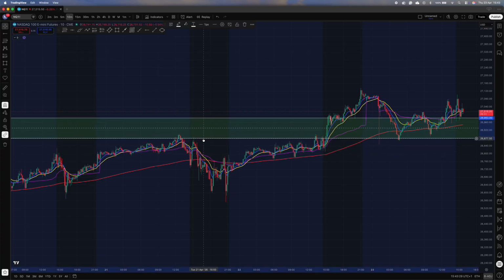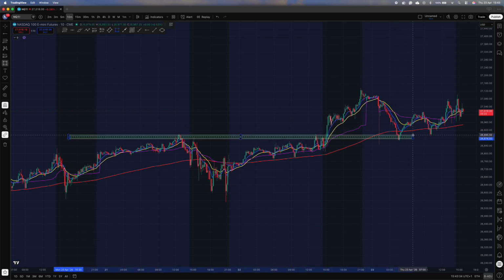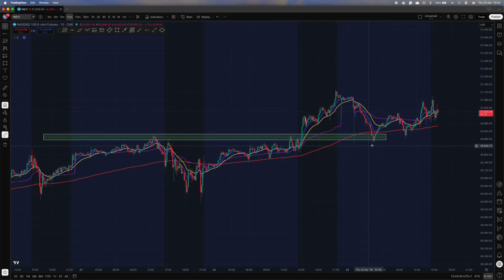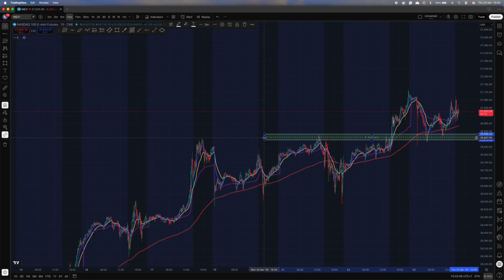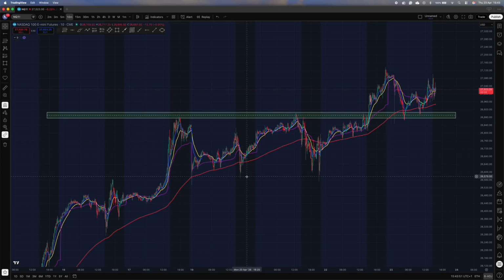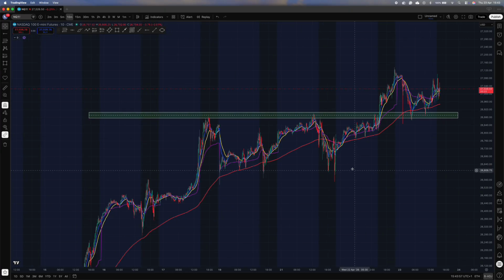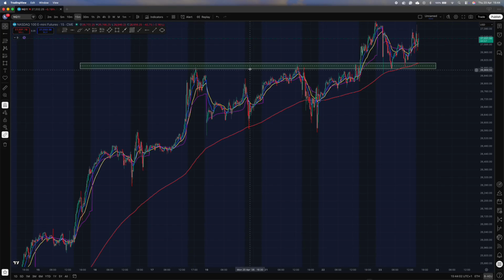So if we just delete this, we could put this, and then we know right there, this is how we refine it. Same zone, same area, just refining on the lower time frames to make your entries more precise and to see kind of what you're looking at more precisely. So on the 10-minute, let's go to the 15 again. On the 15-minute, I like this, but I would only be able to get here and know that these levels are interesting from looking at the higher time frames.